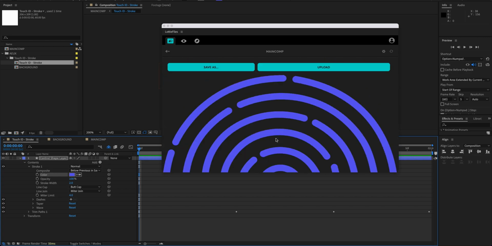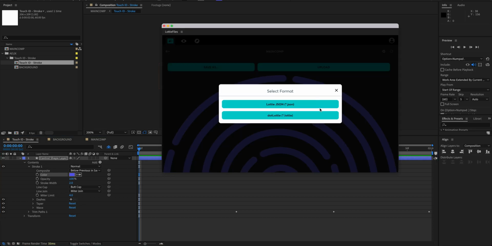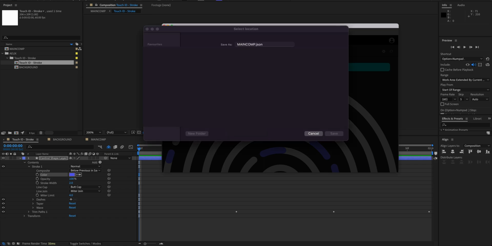So what I'm going to do is save that as a .json file. And if I go into my files, just save this somewhere useful, and I'm going to call this Touch ID.